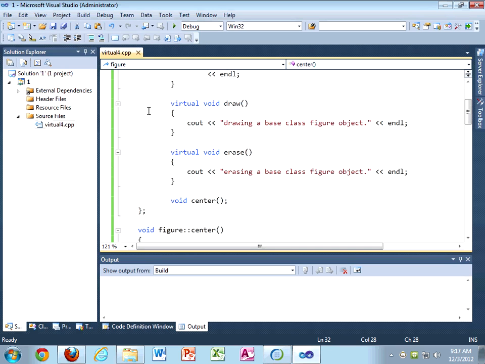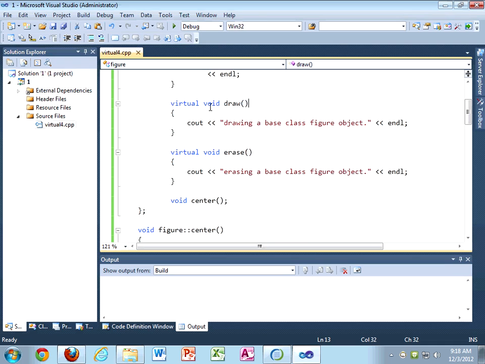But we do want to have some way of forcing the derived class to implement certain member functions, right? And this illustrates that. The way that we can do that, okay, I'm winging it here, and sometimes that turns into a bad thing, but let's see how it goes, okay? The way to do that is by using what's called a pure virtual function. And all that means, when you say pure virtual function, is that you're not even going to provide an implementation of that function in the base class, but all derived classes are required to provide an implementation of that function.